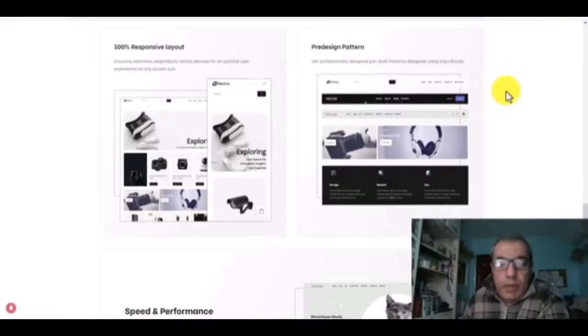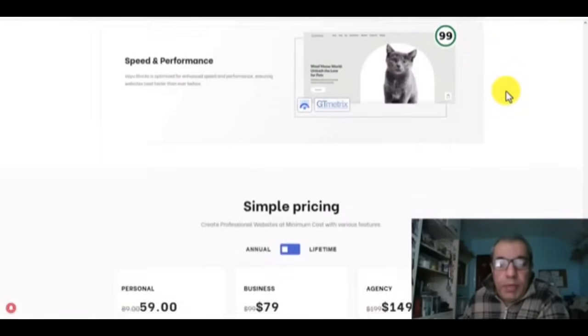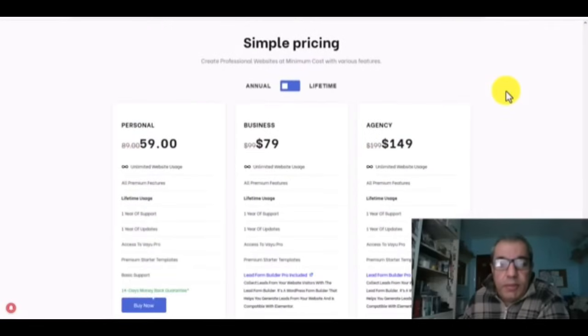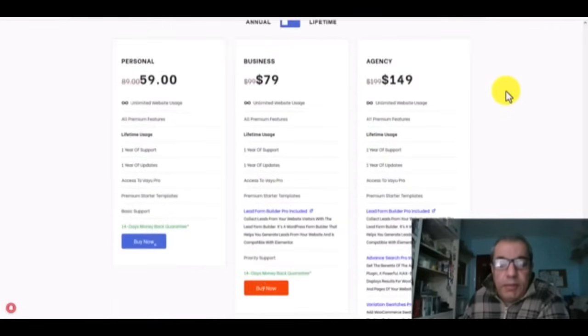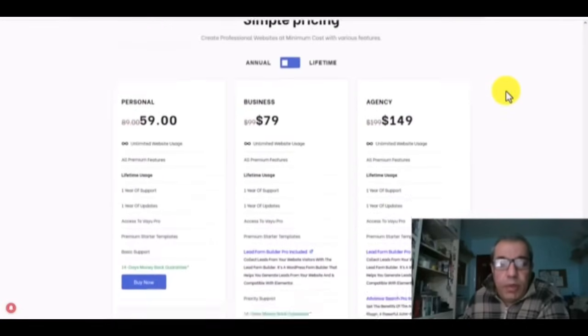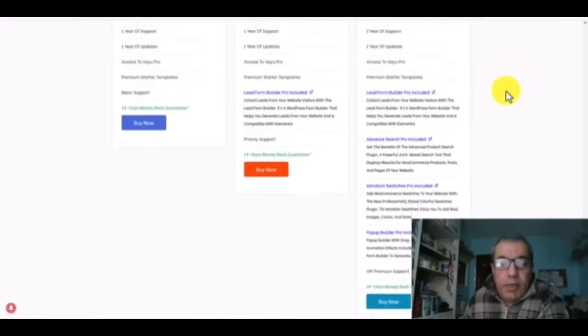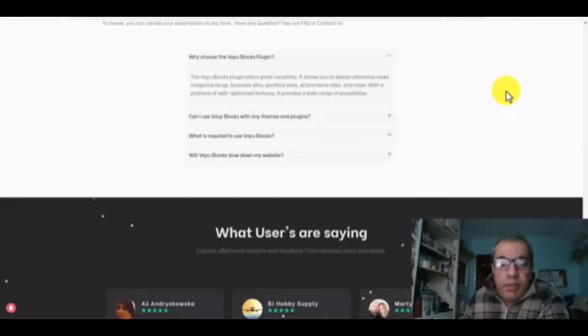So I have to make a WordPress website ready just to show you how we can install the theme and import the demo as shown here.